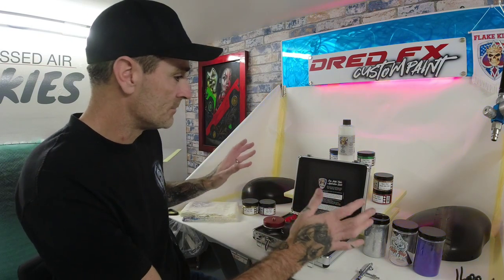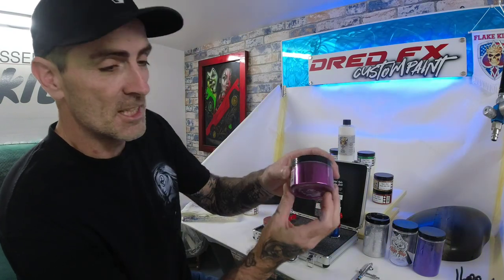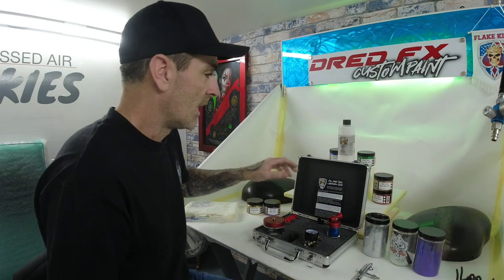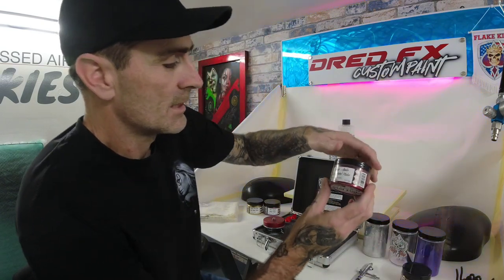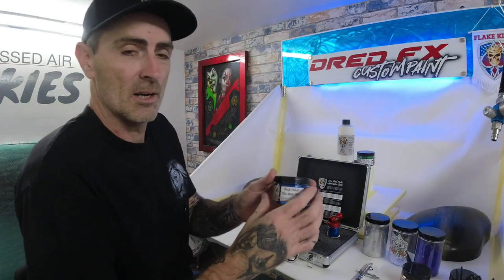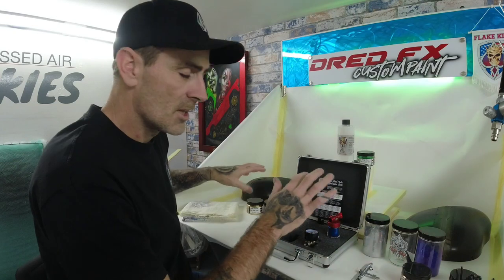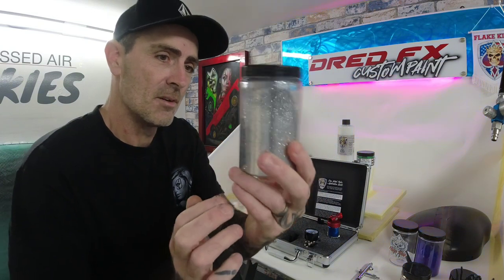I've got a few flakes here, which I can run through with you today. We're going to be using the fire purple metal flake, which is this one. And then we've got gold metal flake, we're going to be using that one today, and a candy apple red metal flake, which is that one, and we've got a cobalt blue candy blue metal flake as well, which is that one there, really nice. These ones are in medium, so the ones we're using today are all a medium setup. We're also going to use some of the silver, which is in this one.